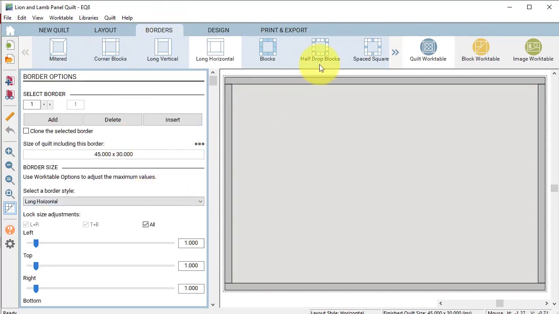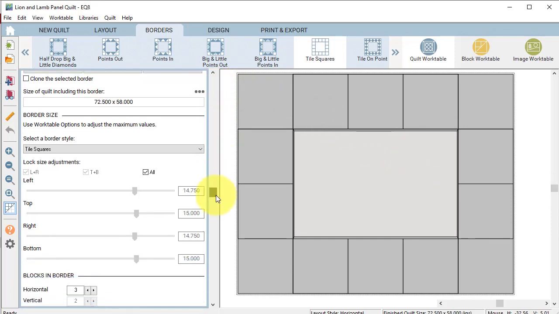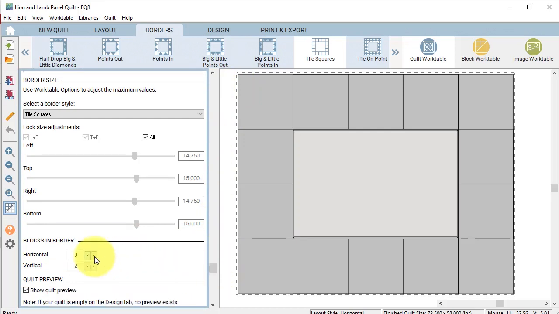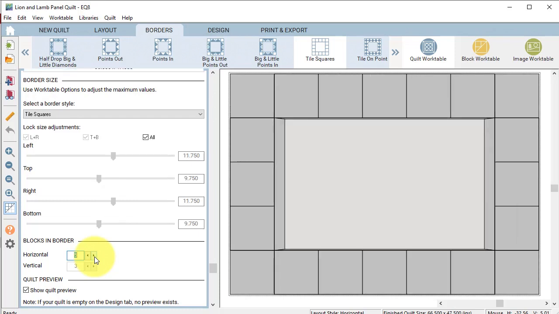Select the Border tab. The easiest way to ensure square blocks around a rectangle is to select the Style Tile Squares. All of the blocks are squares, and EQ automatically adds a spacer so that they fit. Now that looks way too big, so if we want the border to be smaller in size, we need to scroll down and increase the number of horizontal blocks in border.